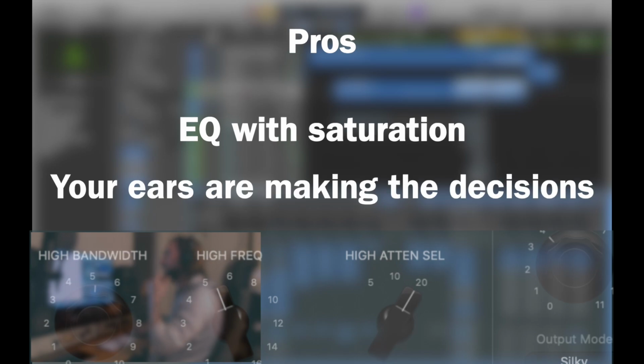Your ears are making the decisions. As we established, making decisions based on what you see can be problematic. In the Tube EQ, however, you are not equally distracted by the frequency content, even if there's some brief info in there. These knobs are very simple, you're making basic tweaking and there's not much visual info going on, which results in your ears being the primary focus, thus being the main decision maker.